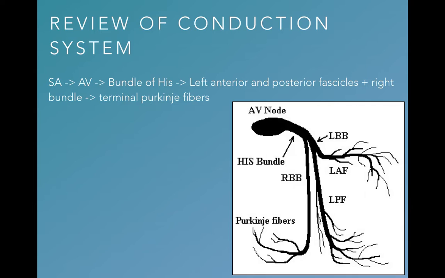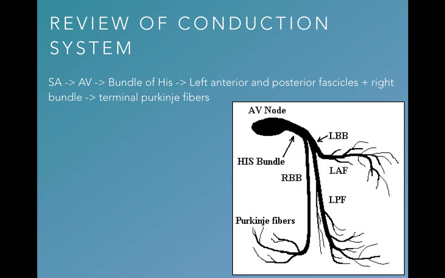And that's all I'm really going to say about determining the axis. There's some mathematics that are involved, but I wanted to keep this as simple as possible, so I'm not going to go into that. So the next topic I want to talk about is the conduction system and different types of blocks, like AV blocks or bundle branch blocks.